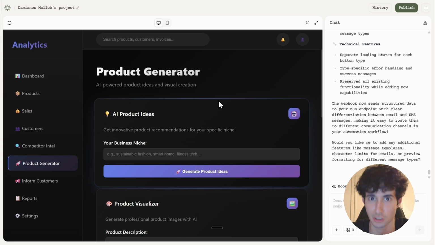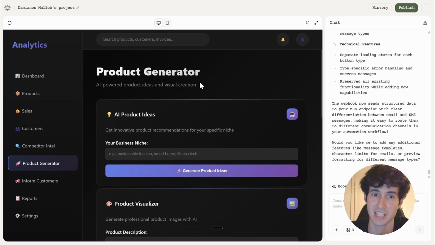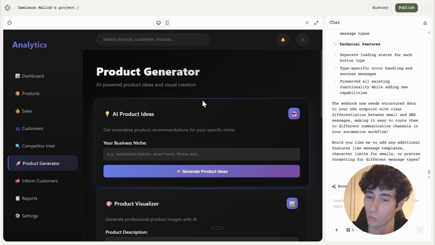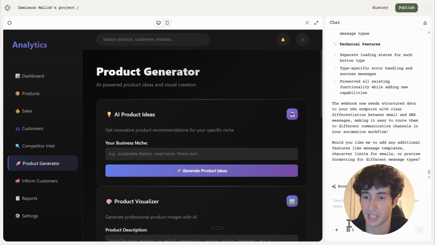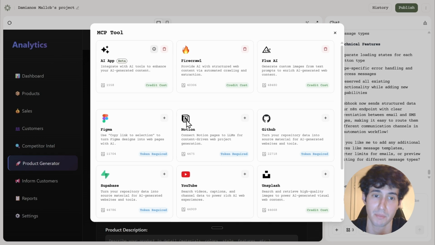So that is how you can combine the power of YouWare and the power of N8N to create an amazing business intelligence dashboard like this with all of the different functions. And I think you saw how useful YouWare actually is, especially when we can just come over here in the MCP tools and simply click on each MCP tool and use it immediately without us having to build a massive workflow over to N8N in order for us to be able to access that specific tool.